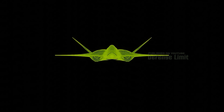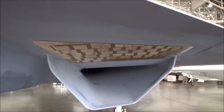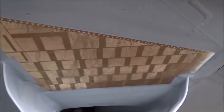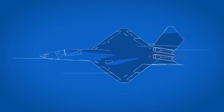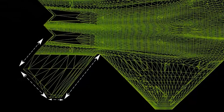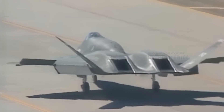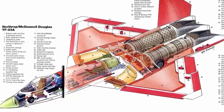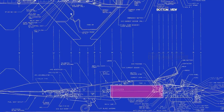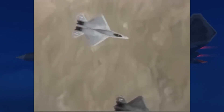In 2004, Northrop Grumman submitted a proposal for a bomber based on the YF-23 in response to requests from the USAF for a temporary bomber, along with the FB-22 and B-1R as competitors. Northrop modified a YF-23 aircraft so that it could serve as a visual representation of their proposed bomber. However, the idea of an interim bomber based on the YF-23 was abandoned following the 2006 Quadrennial Defense Review and the Next Generation Bomber and Long Range Bomber programs.